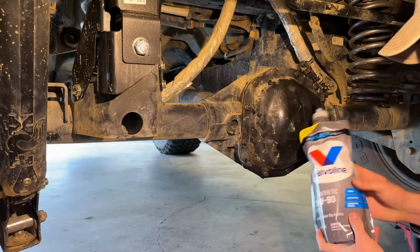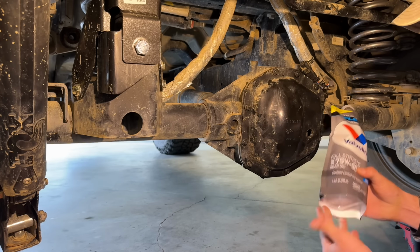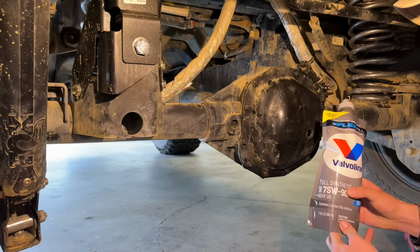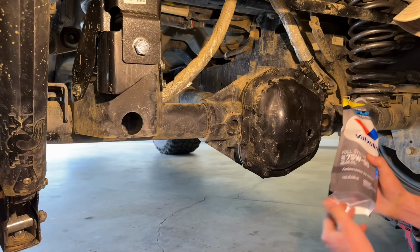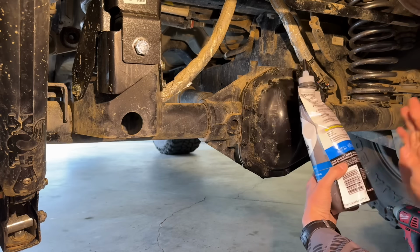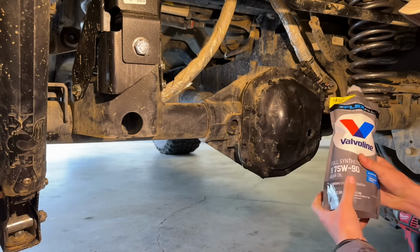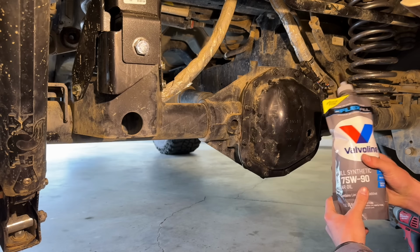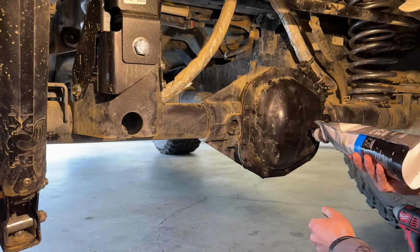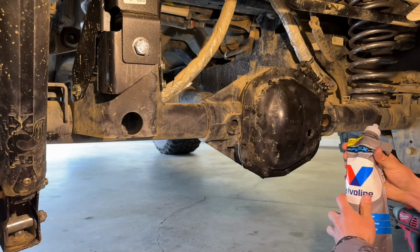Now what I'm using on this is Valvoline 75W90. It's synthetic, so it's going to be a little bit better than the 75W85, I believe is what they call for. I just prefer to use the synthetic. It's pretty much the same cost. But I do like these little bags. I had a friend that came over and changed out his gear oil a few weeks ago, and he had these little bags, and it really helps you maximize getting everything out of them, and it's just way easier to work with, especially for littler cars. On the Jeeps, it's not as big of an issue, but I just thought these bags were pretty cool, and I hadn't seen them yet.